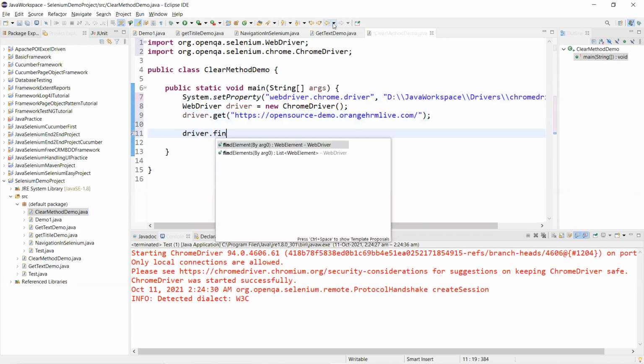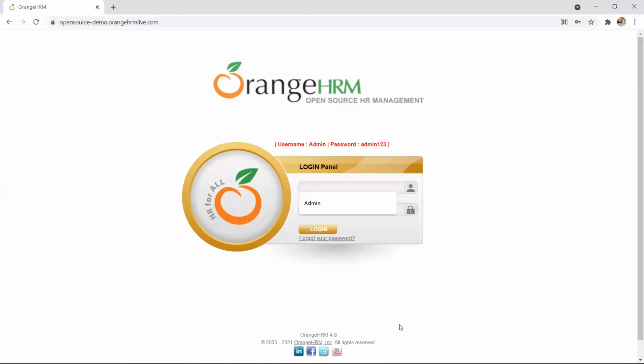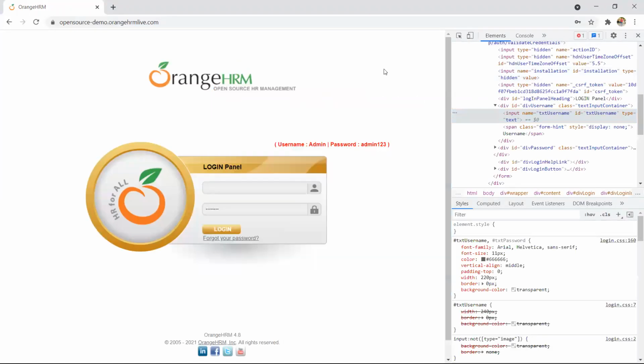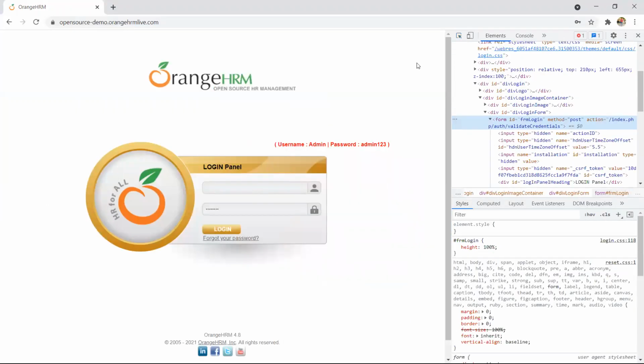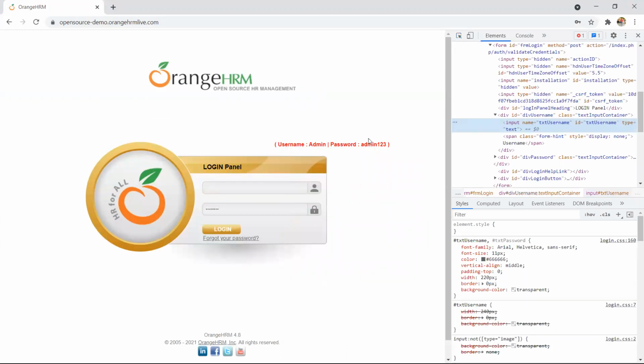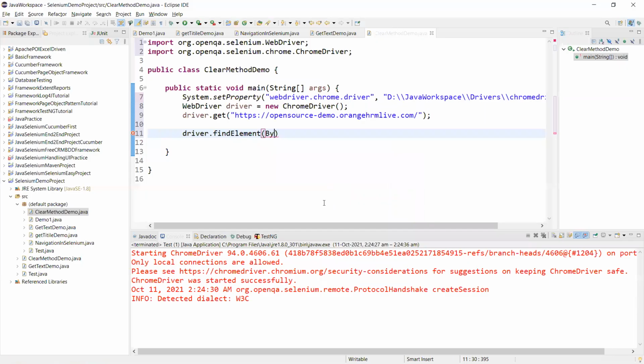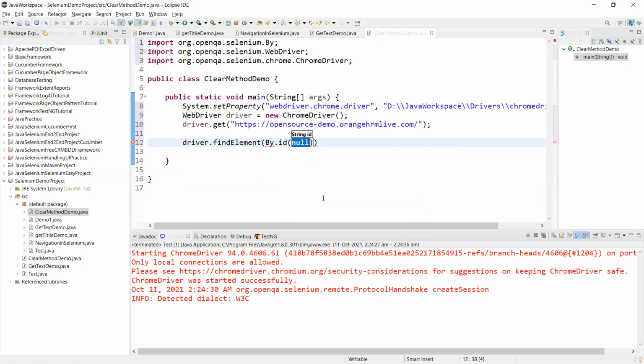Now driver dot find element by, I have to enter the username. I'll show you by first entering the username. Let me inspect it correctly. This is my username, having ID as text username. So I can use it by dot ID and pass my ID over this locator.